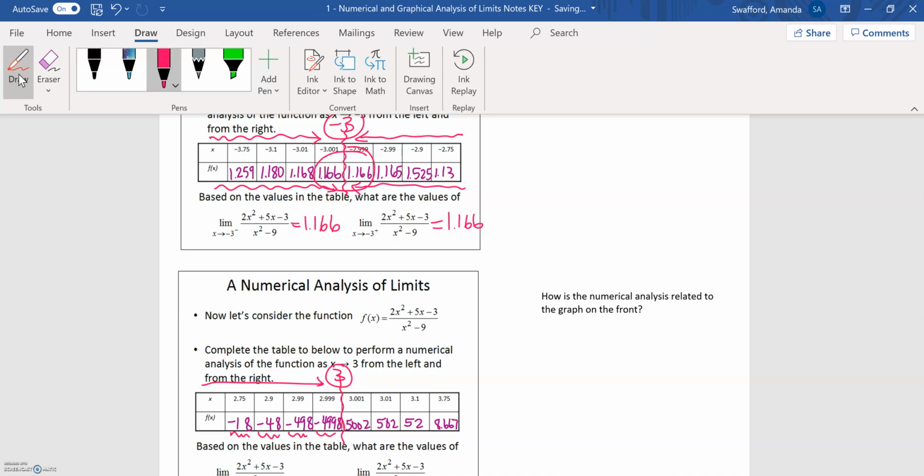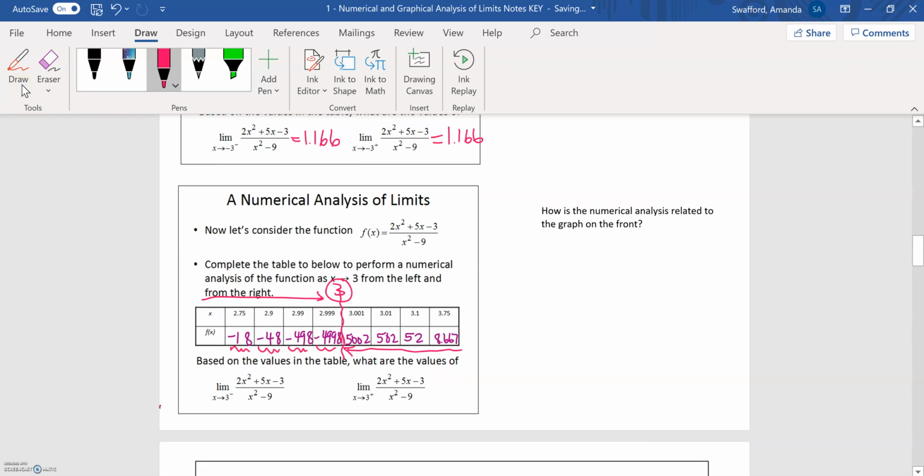I'm not going to say the limit from the left of 3 is -4,998, because if I carry out more decimals, I'm going to get an even crazier number. Same thing happens when you come in from the right. These numbers are just growing larger very fast. So what we need to recognize is for this limit, the value of the limit from the left would be negative infinity, and from the right would be positive infinity. And we saw that in the graph where we had the vertical asymptote at 3.